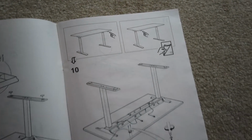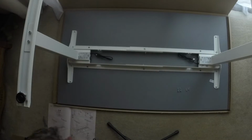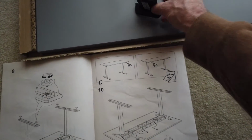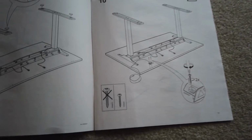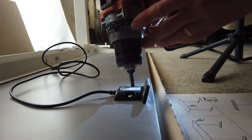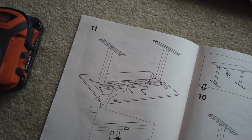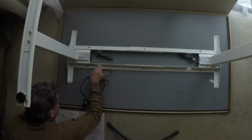Step 10. Attach height adjustment switch to bottom of the desk. Put it on the left or the right side, whichever side you prefer. Just remember, it will be on the opposite side when you flip the desk over. Use the 2 smaller wood screws to attach it. Step 11. Run the control wire through the U-slotted hole in the angled bracket.